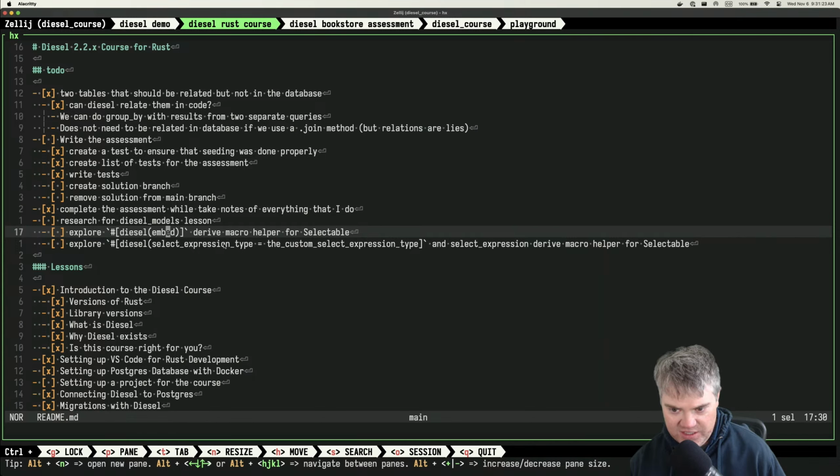I think it's actually select expression and select custom expression type, something like that. Okay, so anyways, Diesel Embed. It kind of is exactly what it says in the documentation, even though it feels a little bit weird.